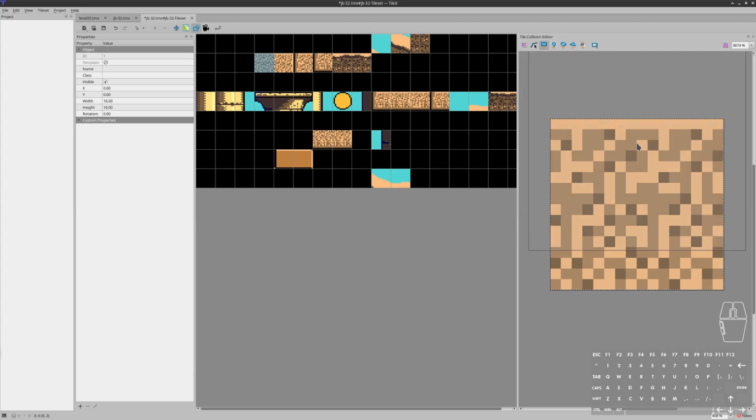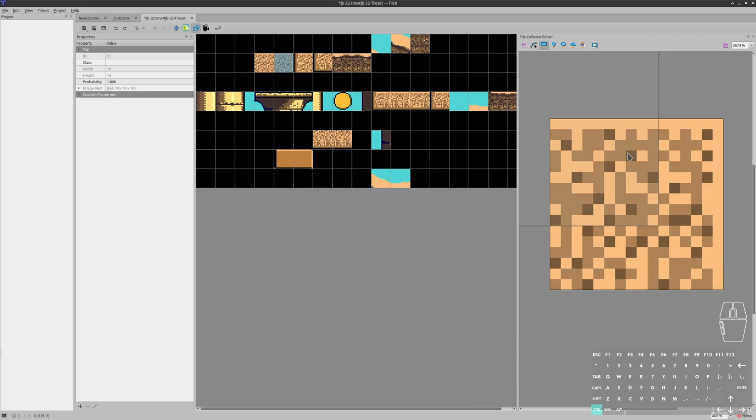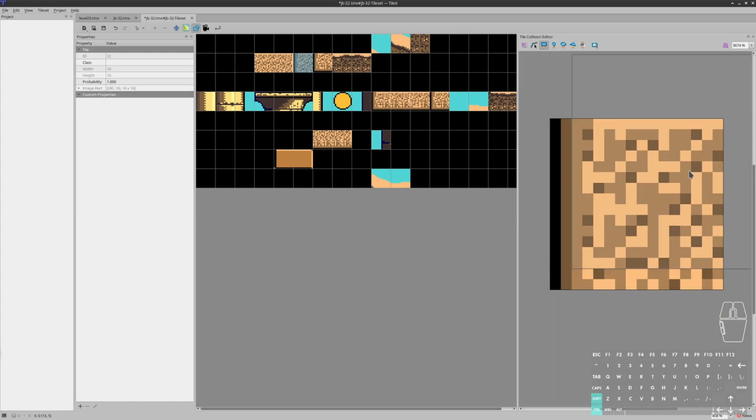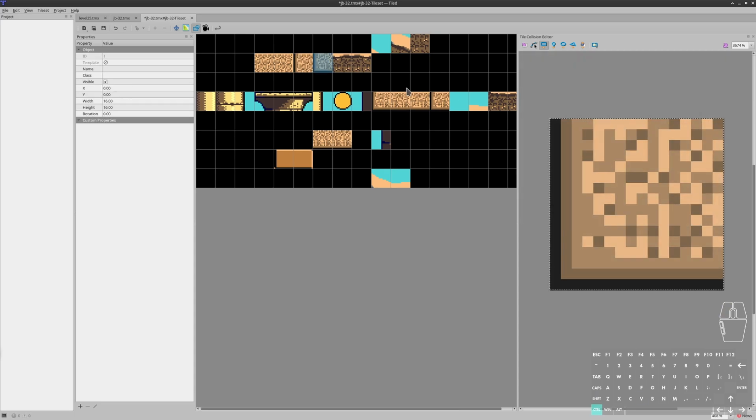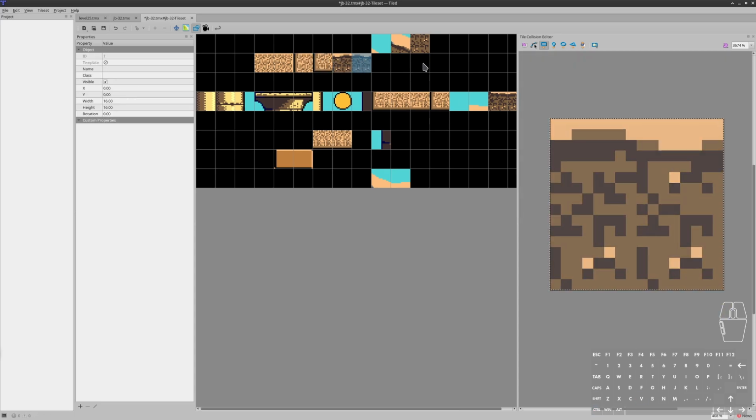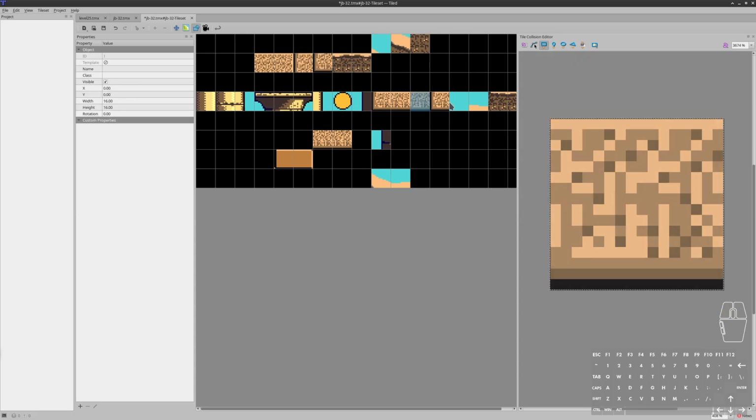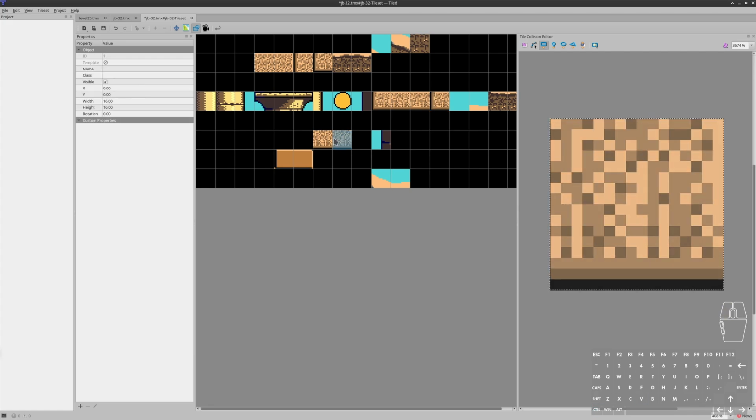So we want to take this collision shape, and now we want to control C, copy it, click on the next tile, and then control shift V, paste it in, which is going to put it in the same spot, snapped to all the corners. So that's going to make it easy for us here. Then we can go to the next tile, control V, paste it in, and just kind of keep doing that with all the tiles that should have the collision shape. So I won't do every single one here, but I'll do a few.